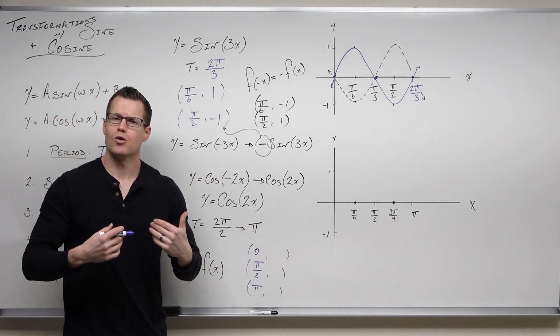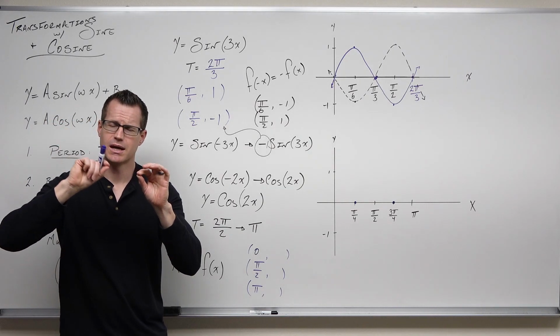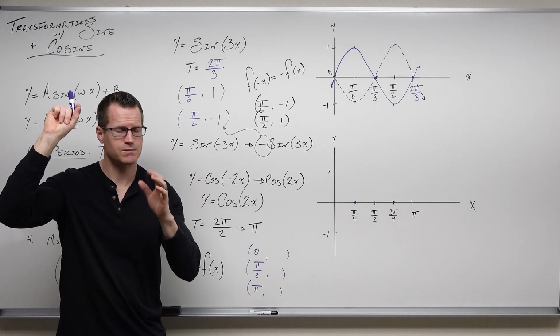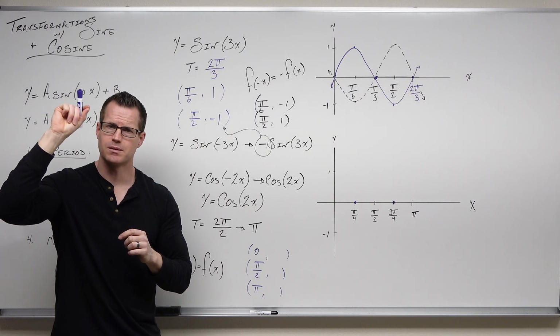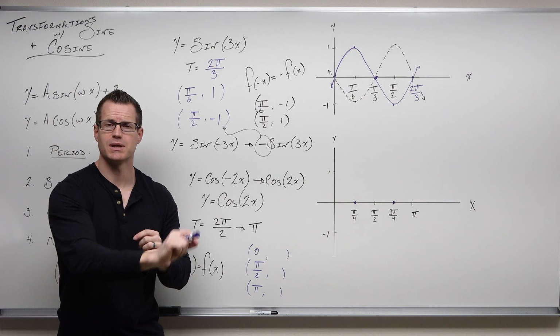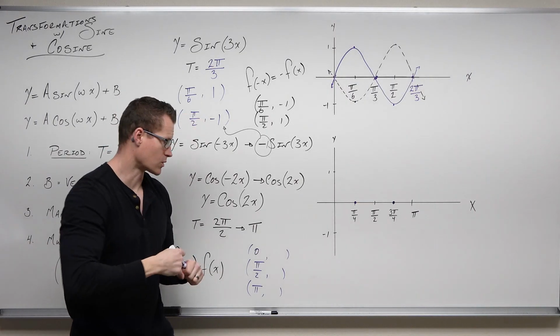So here's what we need to know about cosine. You need to have a mental picture and understand that cosine has a peak at the first, so right before we even start, has a peak when we start, has a peak in the middle, and it has a peak at the end. And it goes 1, -1, and 1 originally. So we're going to write that down.